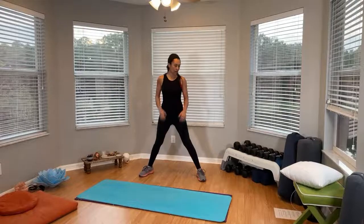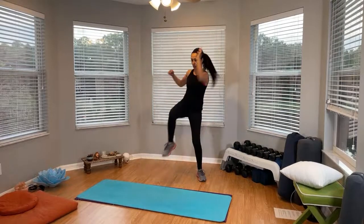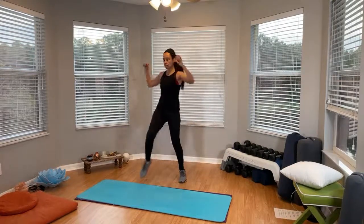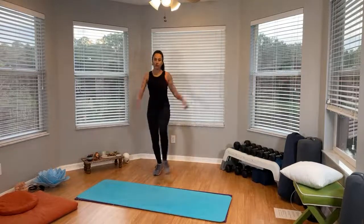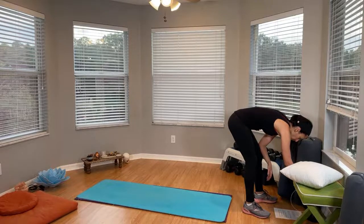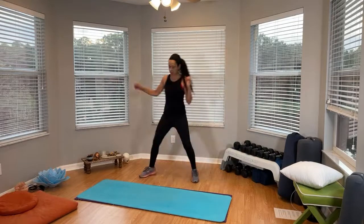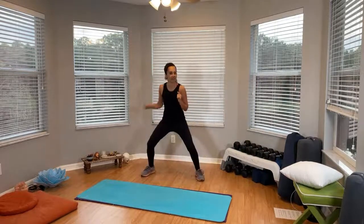Up and down. Okay? That's our first one. Our second one, you're going to do alternating elbow to knee right here. You can do a little bit more if you want to add a little impact to that exercise. Ready? Get that leg in the small, step, and go. Up and down, up and down. Yeah, that's it, keep going.